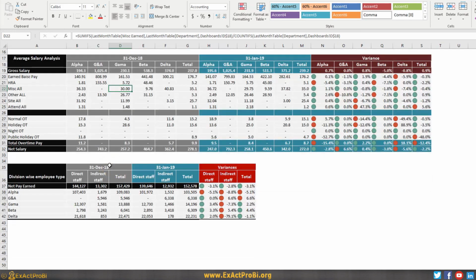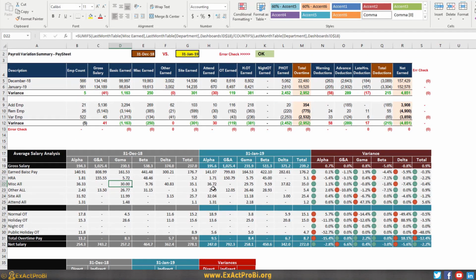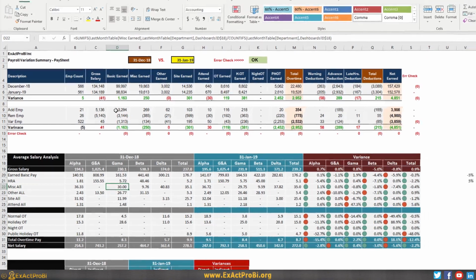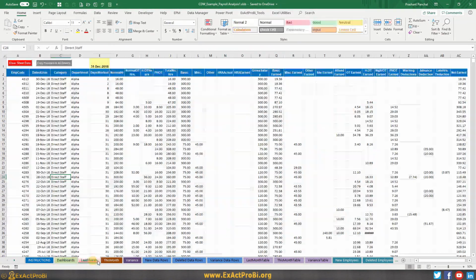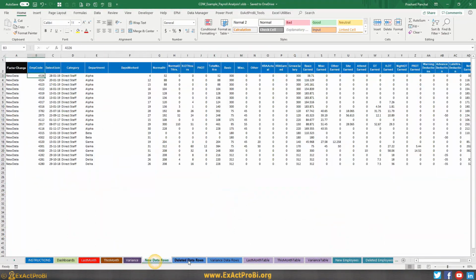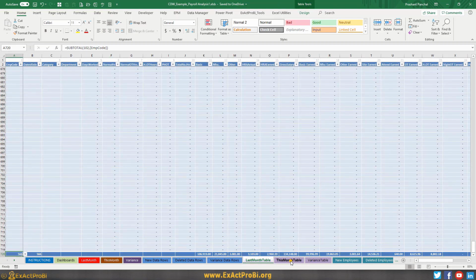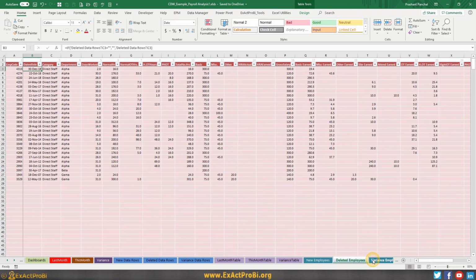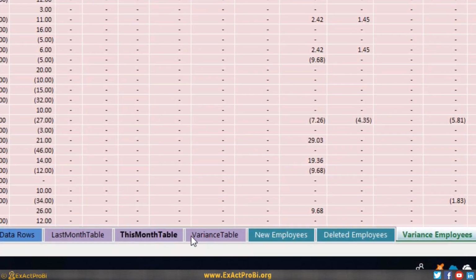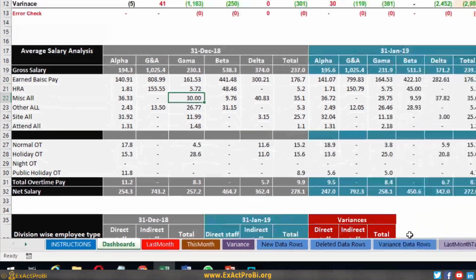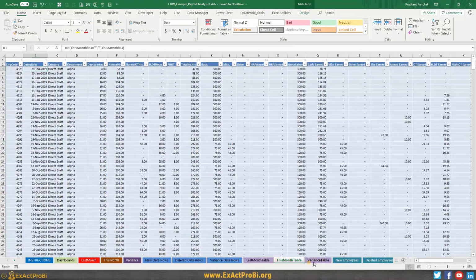So we'll go through that step by step, but let me explain to you the entire structure of this workbook and how you should ideally use this Compare Data Workbook for your analysis purpose. Now, as I mentioned, you will have these 7 sheets already available when you download that blank template. And I have added in this particular solution extra sheets you can see here. So there are 1, 2, 3, 4, 5, 6, and the dashboard sheet. These are the additional sheets I have added to this template.